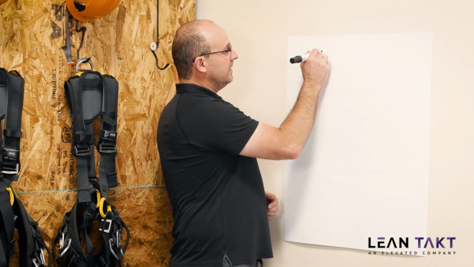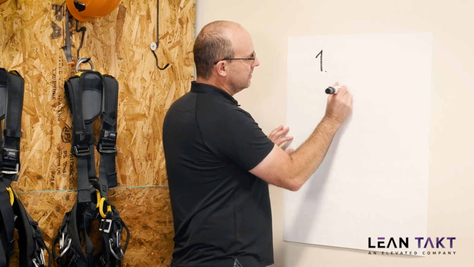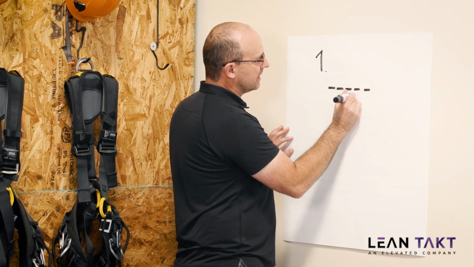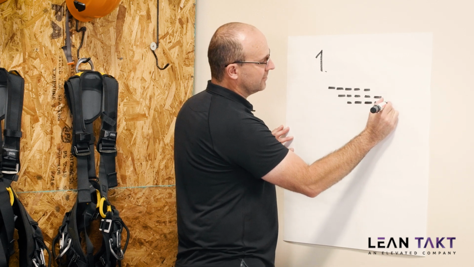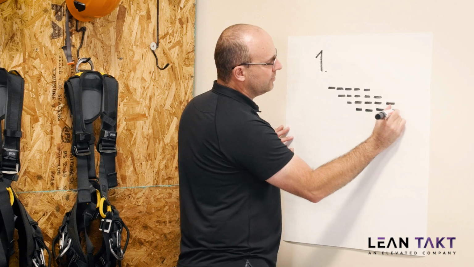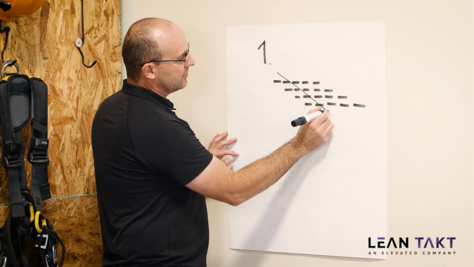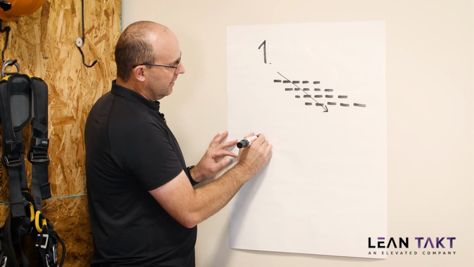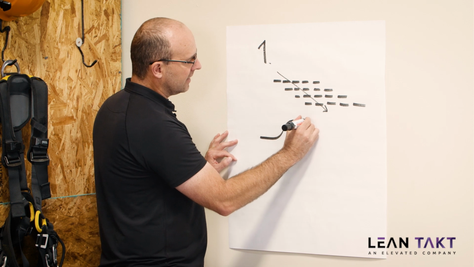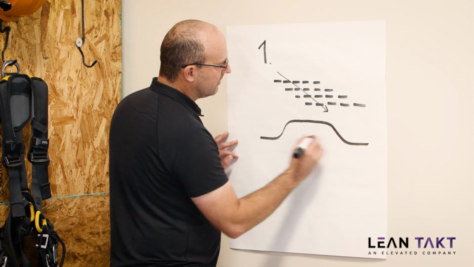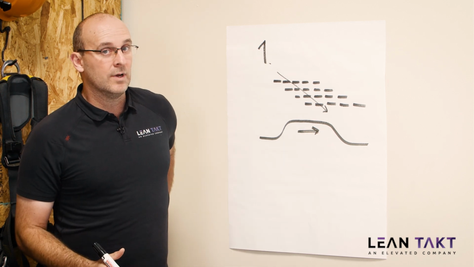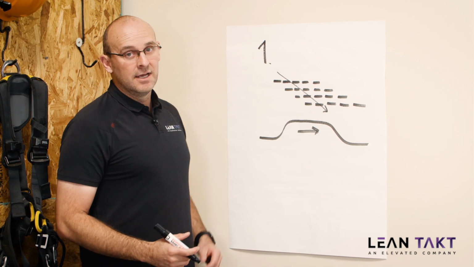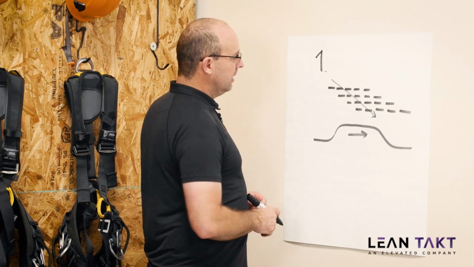First of all, we need to be creating Takt schedules, Takt plans according to the Takt production system. Obviously, you're on the LeanTakt YouTube channel, so you would expect to see that here. When you do this and you cascade your trades in a nice flow, right, you have your histogram for your labor coming down, and it's nice and leveled. You have leveled your WIP, your work in process, which means that you are not extending your overall throughput time. You're not extending your project.